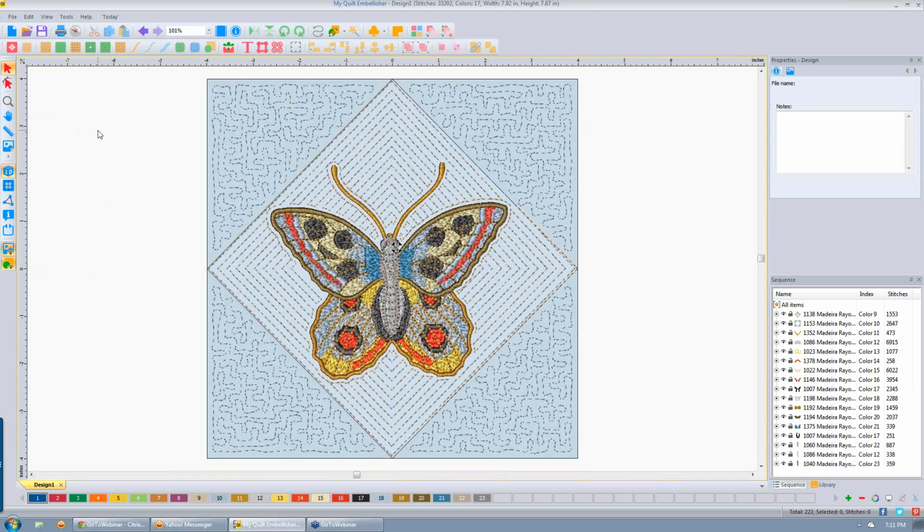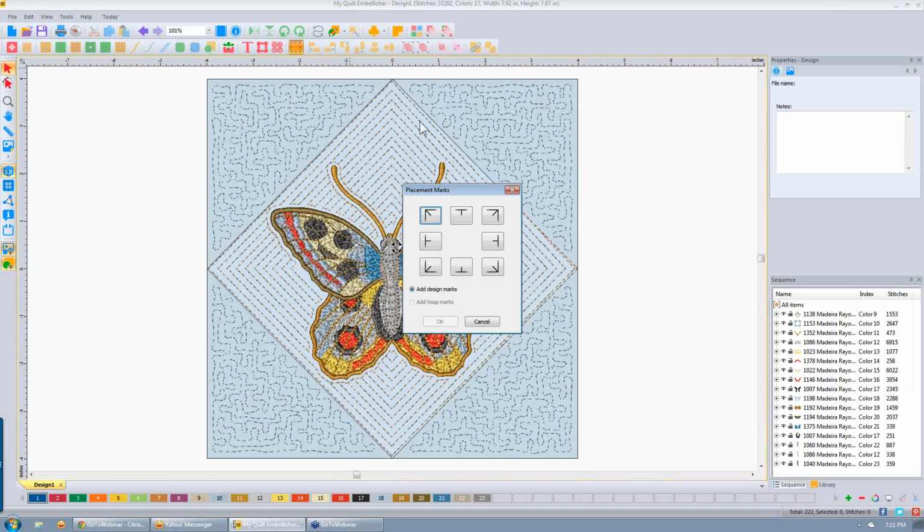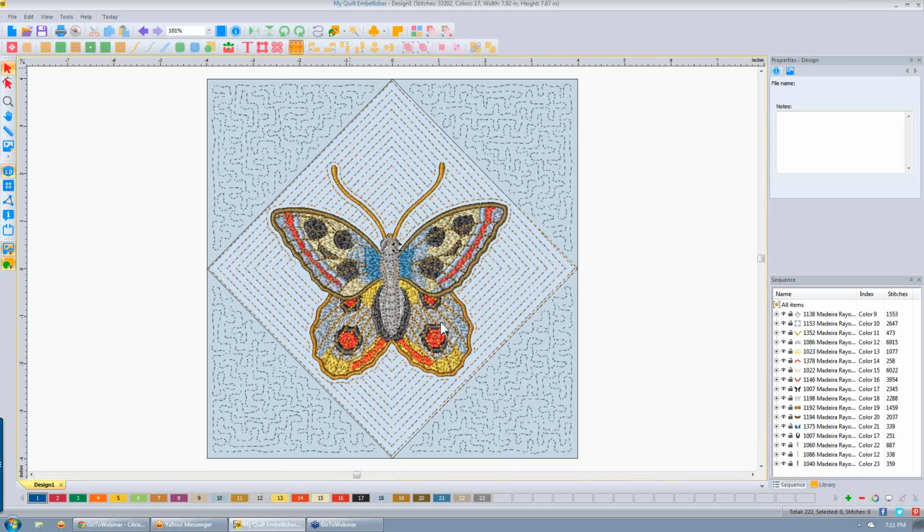Now, one thing that I would do with this design if I'm going to stitch it out, and we're going to go through a bunch of these examples, so just bear with me, is make sure that my stitches land exactly where I want them to in these patches. Therefore, I'm going to come up here and select my placement marks. I'm most concerned about the points of the center square, or diamond on square on point. So I'm going to click the center of each of those lines of the block and click OK.